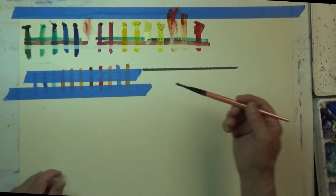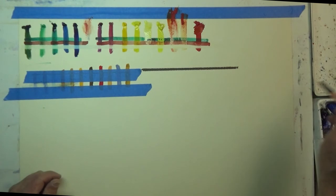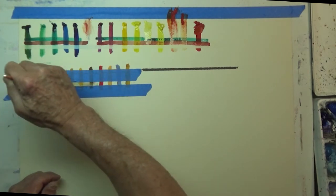So what I'm going to do is the same thing. I'm going to get my brush, and we'll end up doing exactly the same thing that I just did. If I can find my brush. Yeah, here it is. So let's get some water and come in here, and we're going to end up saturating this whole thing and wetting it nicely.